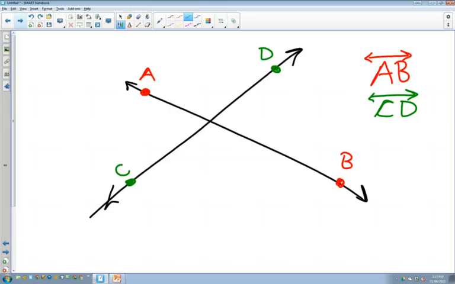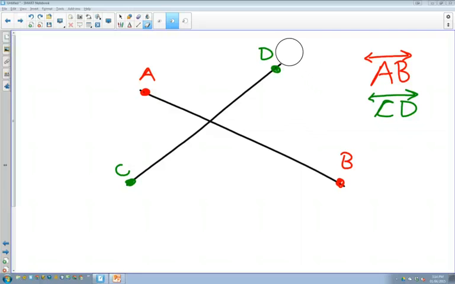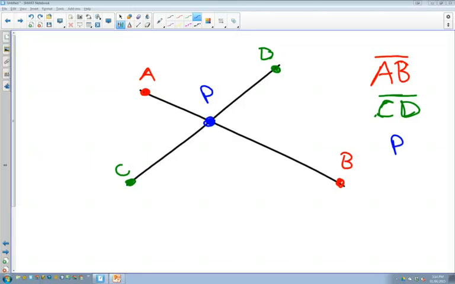Now, I don't have to have them as lines. If I erase the arrowheads, they're no longer lines that go on forever. They're line segments, right? They have a definite start and a definite stop. So just over here, I would erase the arrowheads here as well and say, oh, that's just AB and CD. Oh, I've erased too much. There we go. CD and AB. Okay, that's pretty good. Now as well, because I have a spot where they cross, I should label this, which is the intersection point, I'll label it P. Okay? So now I've got a point just called P.